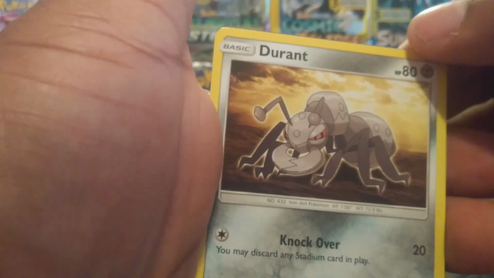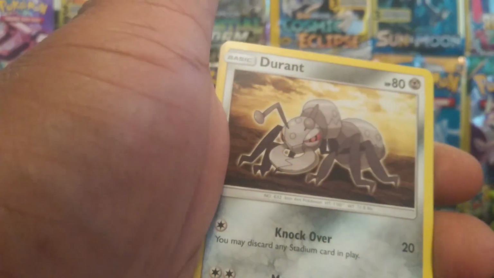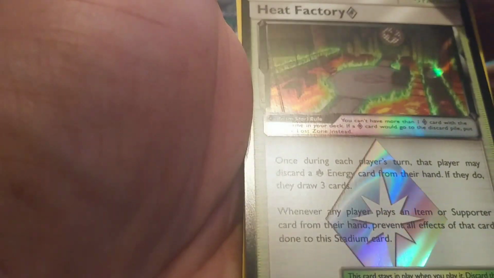Oh wow, Durant. So we got a Durant, market card. I've seen something back there. And Bertrand. And a trainer prism card, Heat Factory. Pretty cool. Let's start the show. Pretty good start.